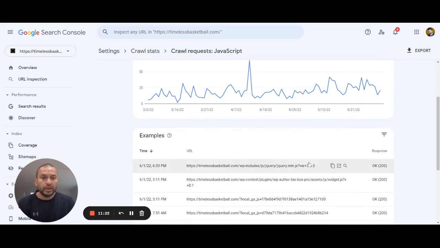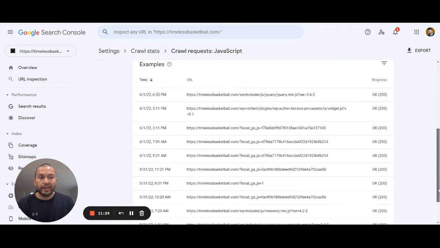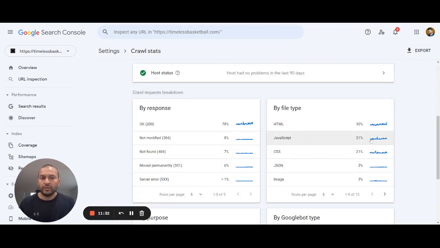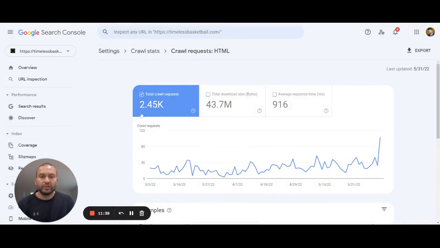We don't know. Is it just the fact that every page on the site has some JavaScript files and they all need to render? If so, then you can safely say, okay, my HTML to JavaScript ratio is pretty much 1 to 1 or slightly higher.